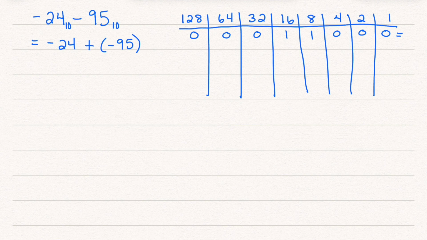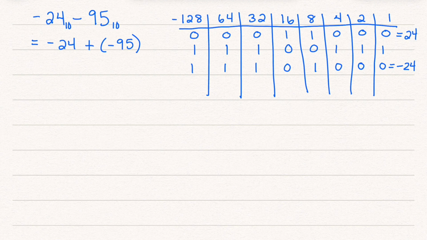Now to write this as a negative 24, I'm going to invert and add 1. So the next number down is going to have a 1 in this place, which makes these zeros. And then I can copy out the numbers in front, and that gets us to negative 24. We can check that by thinking of this column as a negative 128's place. And if you do negative 128 plus 64 plus 32 plus 8, you should get to negative 24.